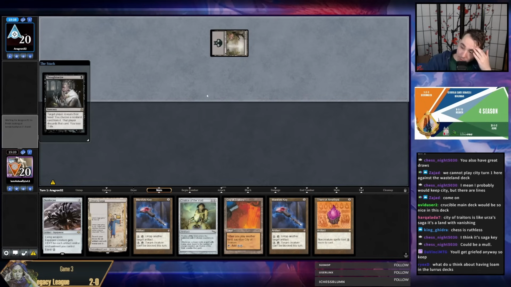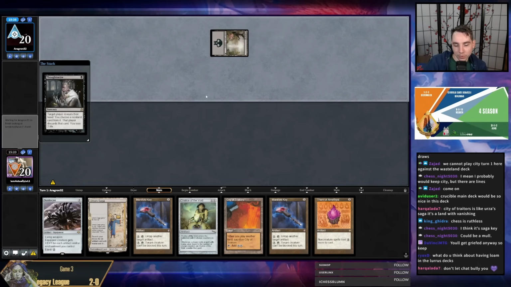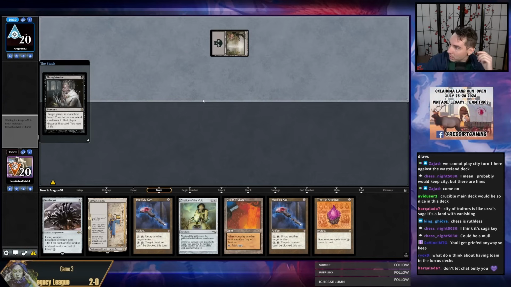What do I think about having Loam in the Lurrus decks? I think all Lurrus decks that can support it should. Loam is so good right now because the best card in Vintage right now is Wasteland. So cards like Loam, Ren and Six, and Crucible have gone up so much in value in my mind.